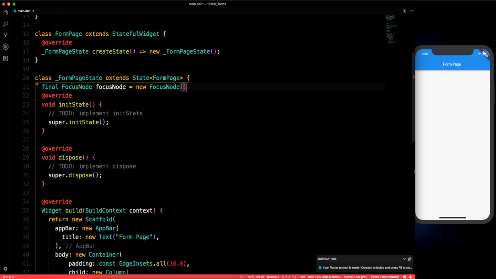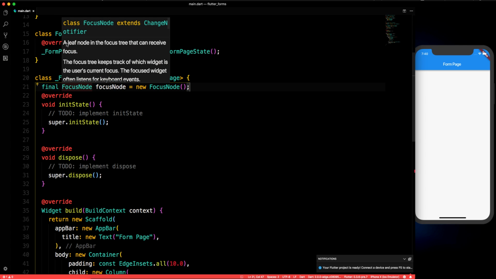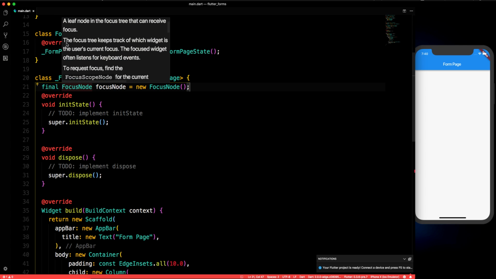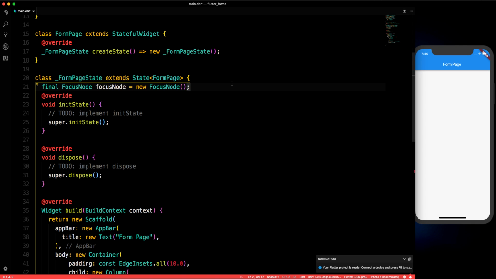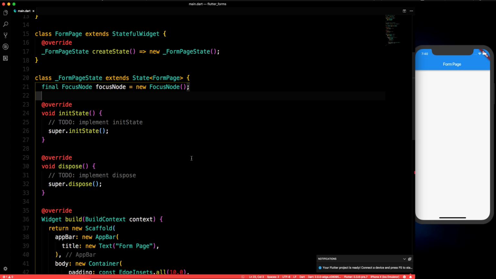Let's see what it does. If I go here: a leaf node in the focus tree that can receive focus. The focus tree keeps track of which widget is the user's current focus. So this is the advantage of this focus node.